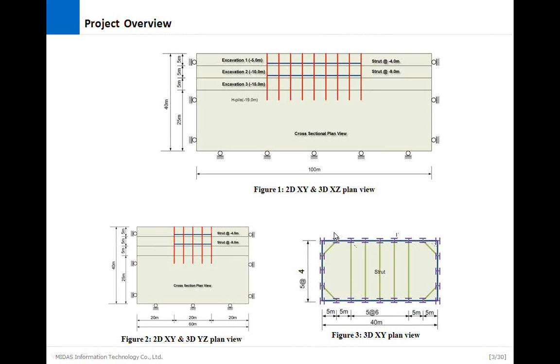So for piles along the longer edge, the local z direction should be from bottom to top, and for piles along the width, the local z direction should be corresponding to this.